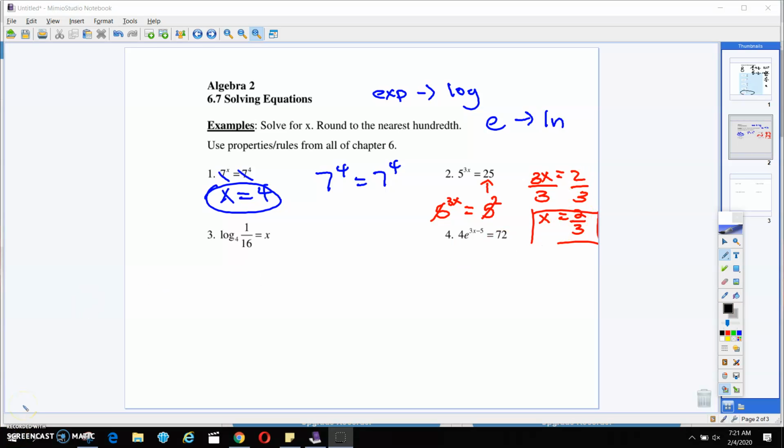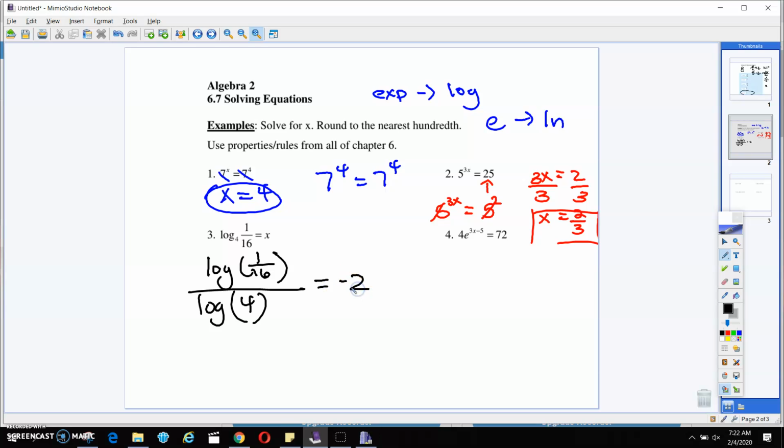Here is where we're going to use the fact that exponentials and logs are inverses of each other. So what we can do is we can plug this into our calculator, or you can rewrite it in exponential form. I personally am just going to plug this into my calculator because, you know, quick and easy. So what you're going to do is you're going to type log of 1 divided by 16 divided by log of 4. This is the same thing that you did on your quiz yesterday. This is change of base, right? So you put this number over here on top and the base on the bottom. And when you plug this into your calculator, x equals -2. Okay? All right, that makes sense.